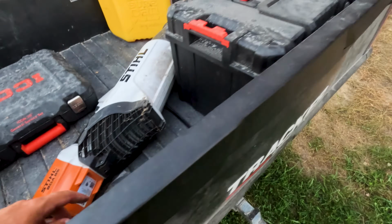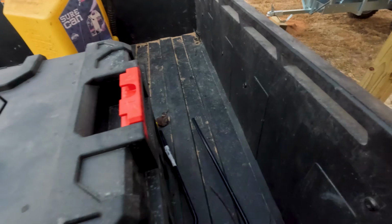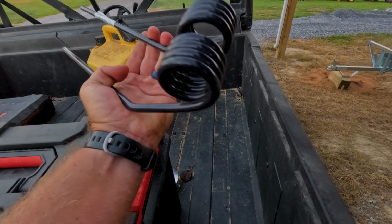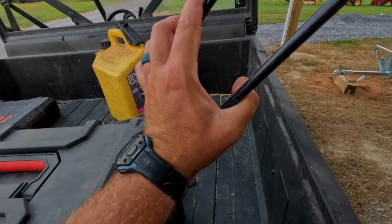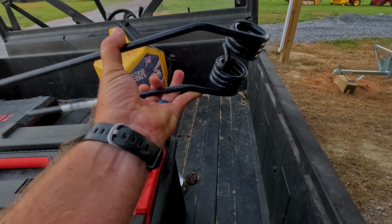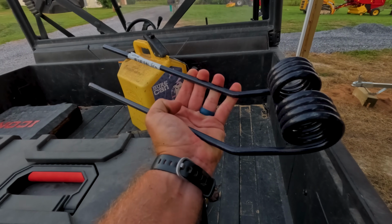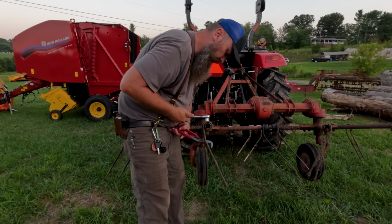All right, let me look back at the tractor. That's for the hay rake. I know it's in here somewhere, right there. Right there it is, replacement teeth, or tooth rather. I guess that's the correct terminology for that hay tedder. This right here, guys, was $5. Not too bad.